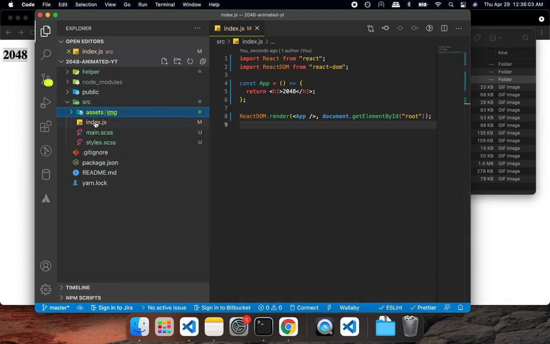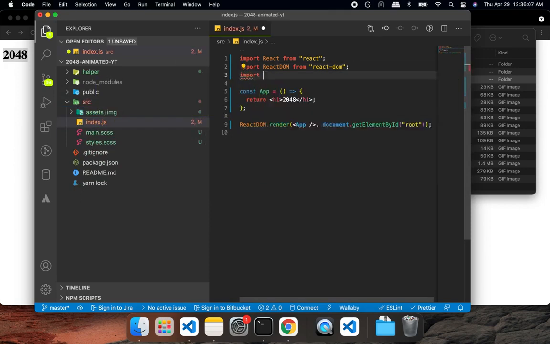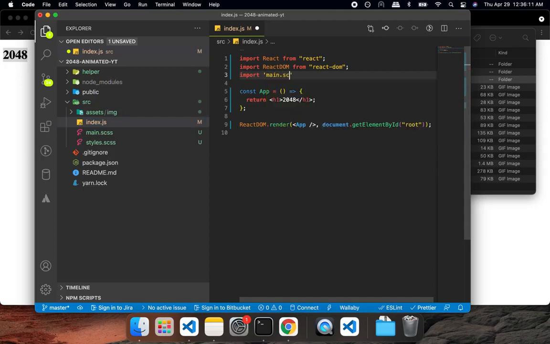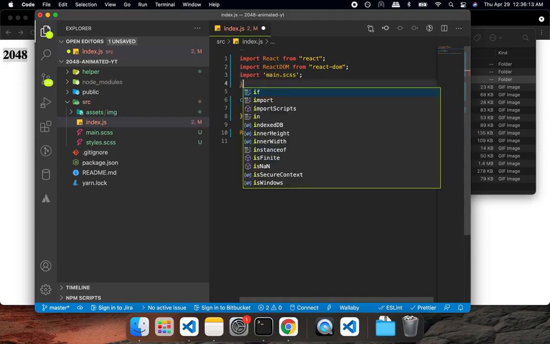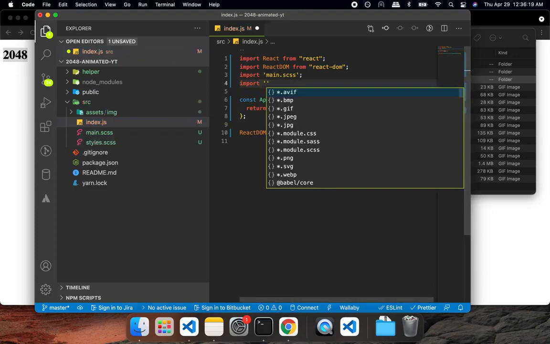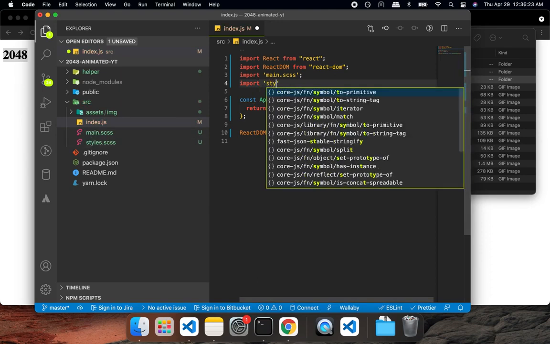Okay, so first of all, let me go ahead and import both the css, main.scss. I'll show you what exactly is in these two files, but at the moment we don't necessarily need to see it. We'll just simply do the import.